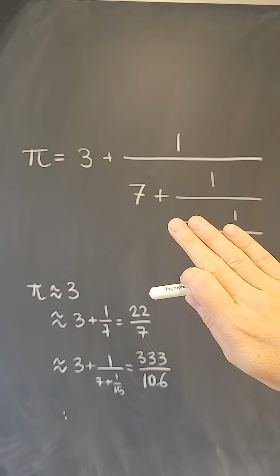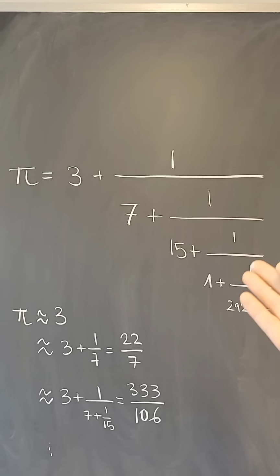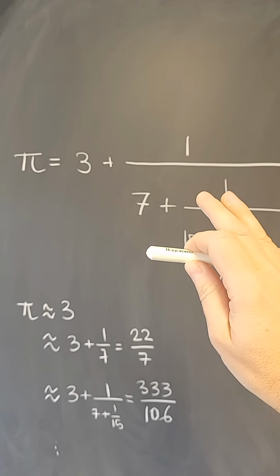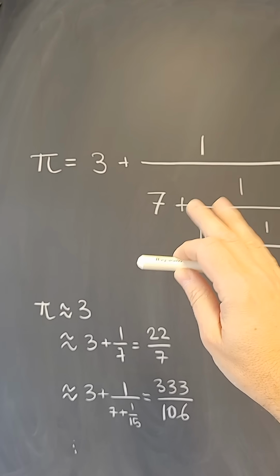This expression is not just a curiosity, it actually has a very interesting property in that if you cut off the continued fraction at any given point, then what you get is a rational number that is a very good approximation, and in fact one of the best approximations, and that can be quantified in a way, of that real number.